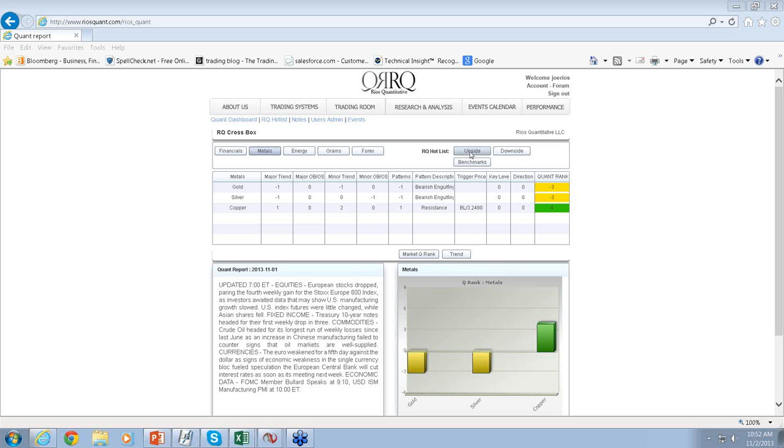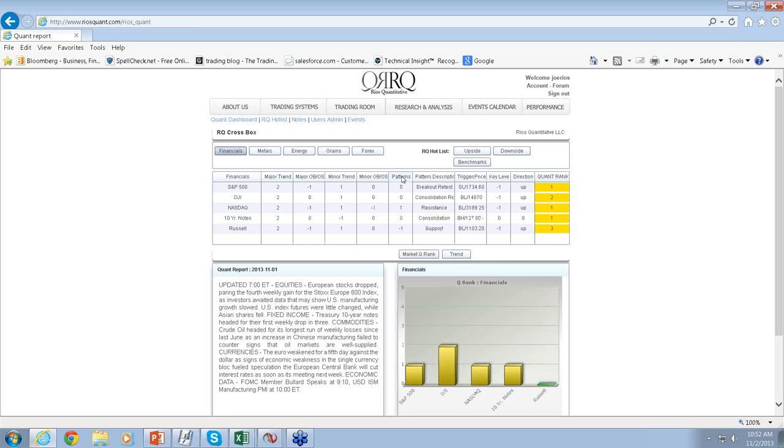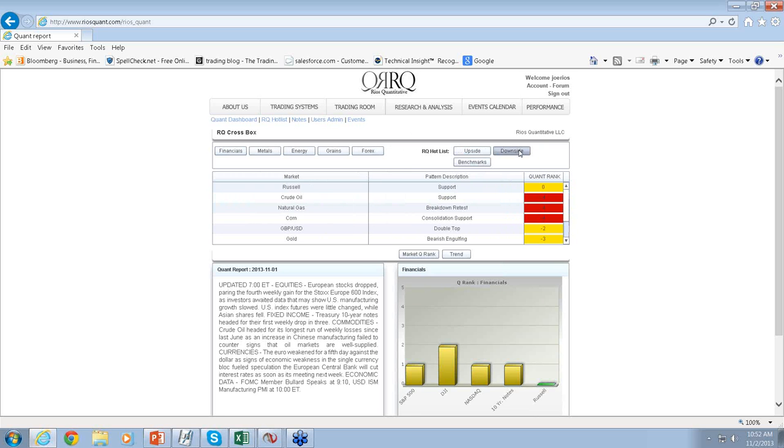As the questions come, we have what's called the upside list and the downside list. This is the long list, and this is the short list. These are measured, as I said, this goes far deeper than what I've explained, but these are measured by what the pattern description is. There's an algorithm that if you see a 1 matching up, a minimum of 1, matching up with the quant ranking, it will make the upside list from the downside list. You look to these first.